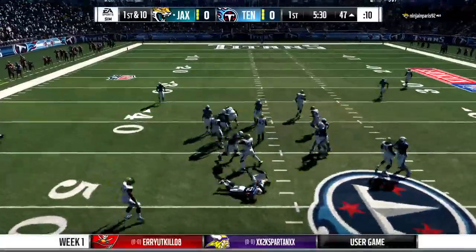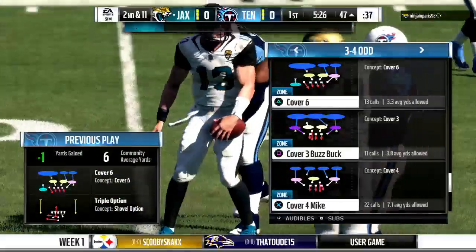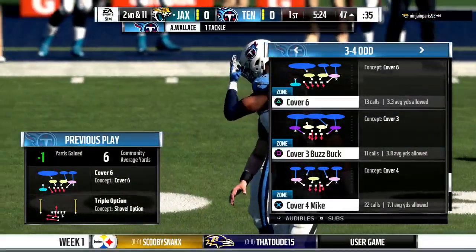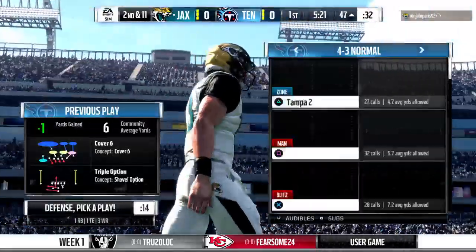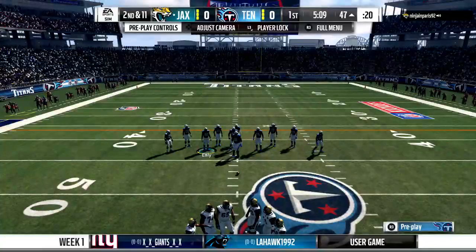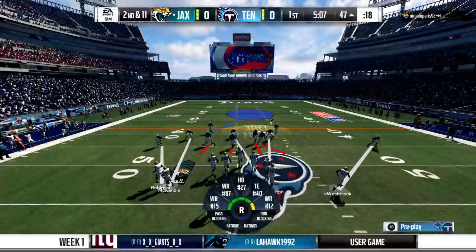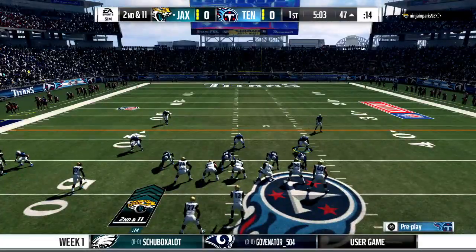Start by running the action to the right. And he held on to it, but he probably shouldn't have as they get him behind the line. It's a loss of a yard there, and now second down. Check. Patriot. Leopard. Gun. Let's go.